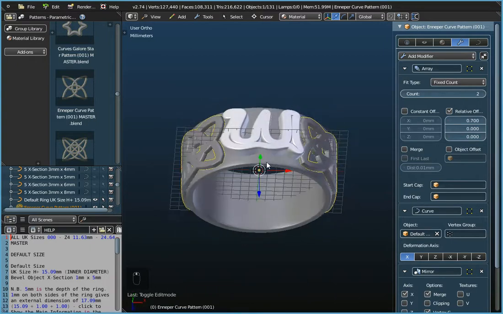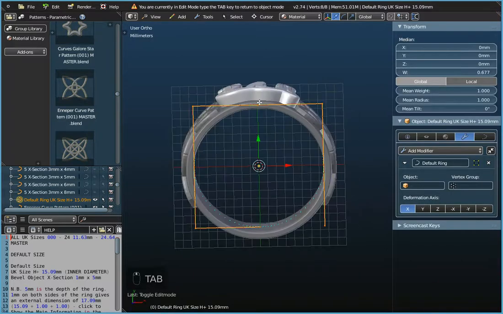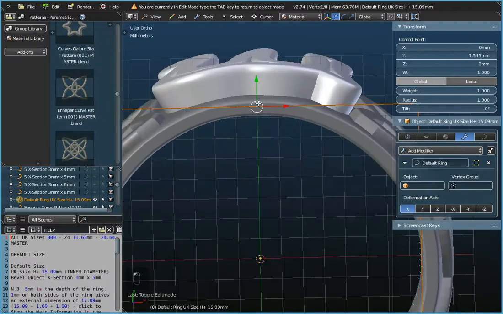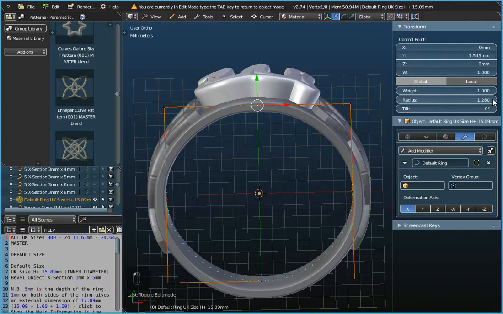Now one final thing that I could do here is if I hit the ring itself and go into edit mode, and if I just select the control point at the very top there, just the top control point, and I change the radius here, you'll notice it's thickening up the ring, and it's also changing my M and my pattern as well.